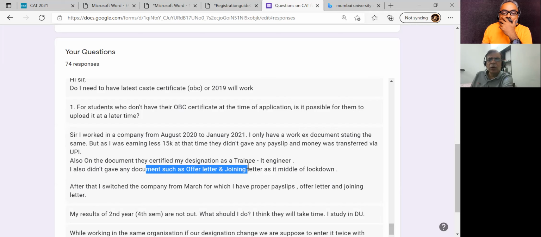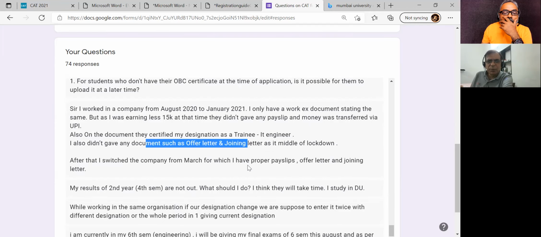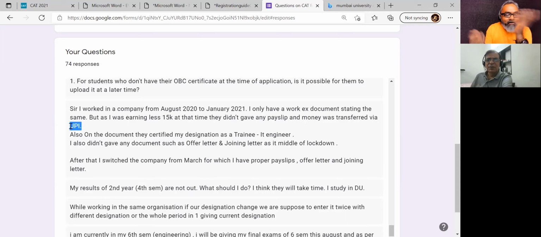You need to have documents. So your appointment letter, and hopefully the company you're working for will give you a work experience letter and salary slips. Even if it is an email which says this amount of salary has been transferred, that's a salary certificate or a salary slip for you. A salary slip is basically the company confirming that your money has been sent. UPI is still from account to account only, no? UPI is merely a medium, right? So that's right.